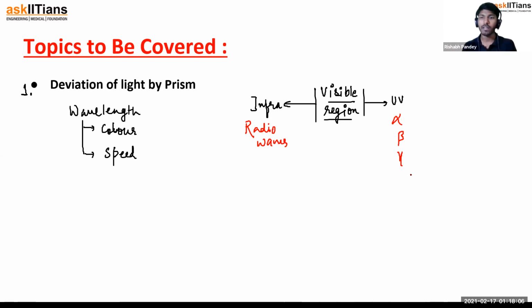But since my eyes, or a human eye, I'd rather say that the human eye is not capable of looking to these things, these wide ranges. So that is why they are not visible to us. That means they lie beyond the visible region. They don't lie in the gap of this visible region. Now, when basically a light enters, basic point is that white light is a combination.